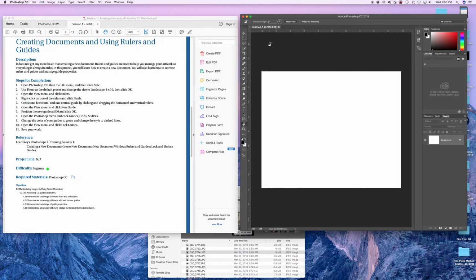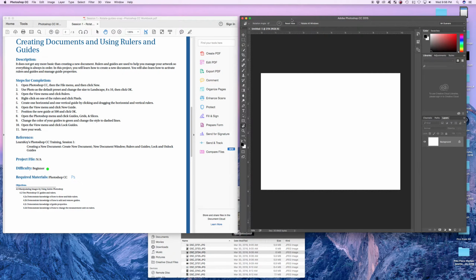Now just a quick way also to turn rulers on your keyboard, I want you to look for the command button, so hold that down and then click R. So think command ruler to turn it off and on. A much easier way, but on the test it's probably not going to have you do that. It's going to want you to do view and rulers. But just so you know, in the industry or in any kind of field, working faster is always the most efficient way, so please use command R to turn your rulers on and off.